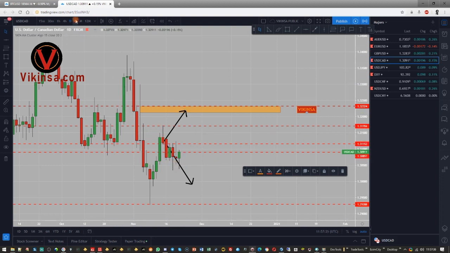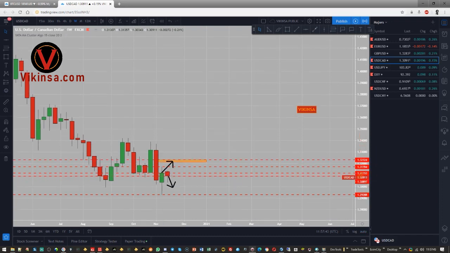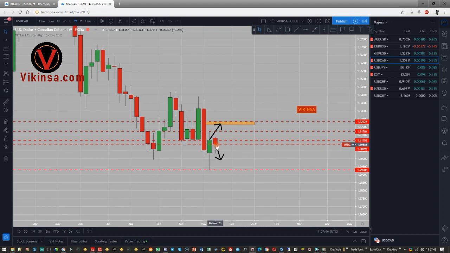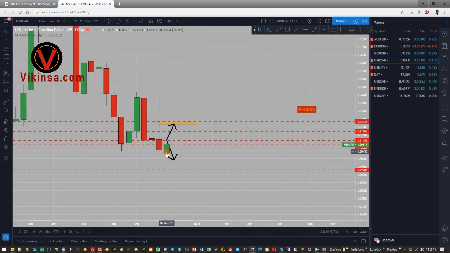Now one thing here that is very important is that the market is trying to go upwards. You see this candle is not a very bearish candle. At the same time, it is also a bullish candle. You see these two candles are telling us indecision. Why? Because this one opened lower and this one opened higher, and the market may start to go upwards. That's a possibility, and it can go down at the same time. So if you think of these two candles combined together, you will get an indecision sort of candle. I'm not sure whether it's allowed here, but let's see. This is the indecision candle I'm talking about.